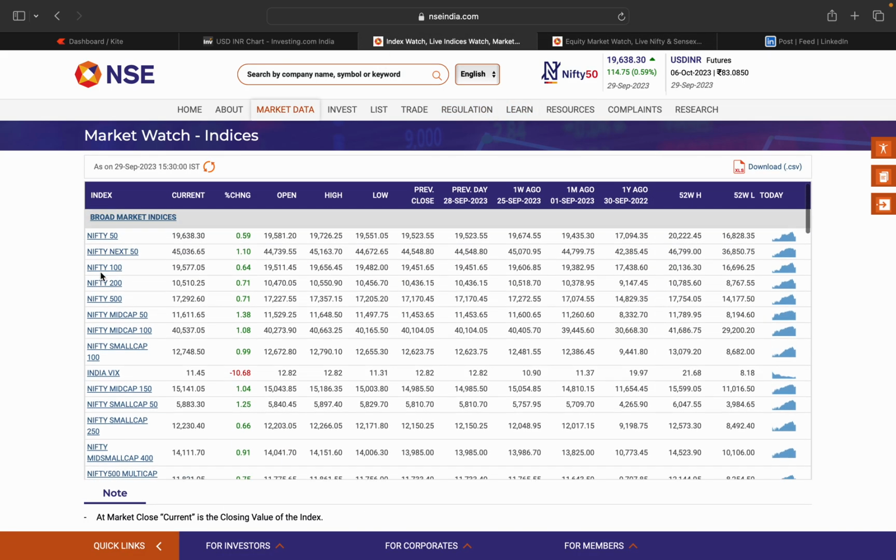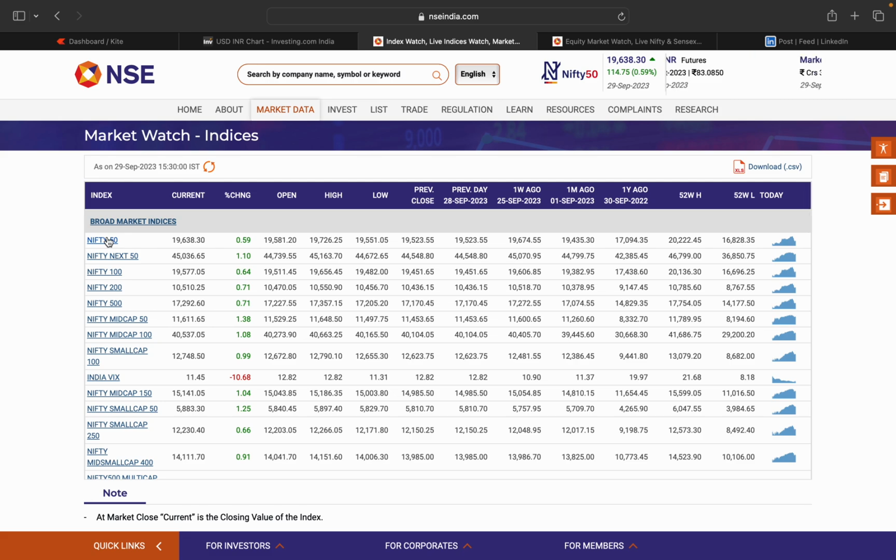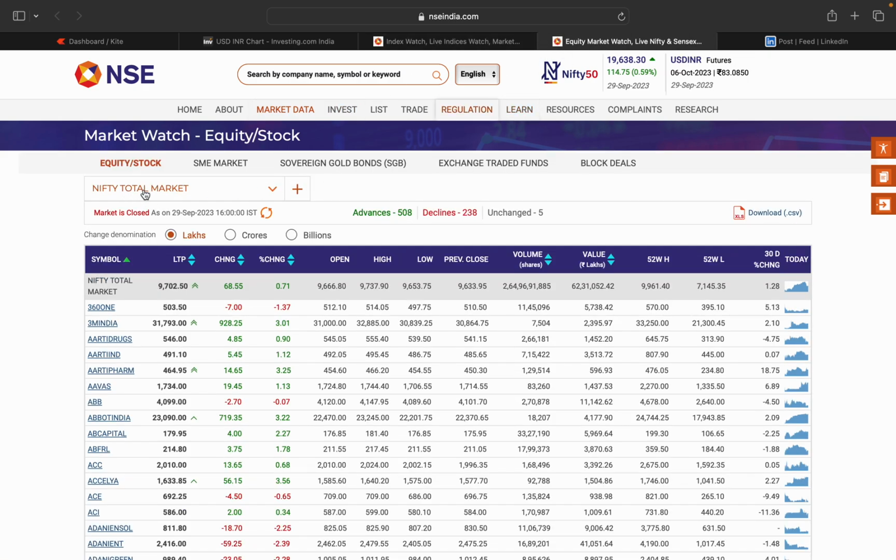The large cap would obviously represent stocks which have a very high market capitalization from various sectors, and the small cap on the other side of the spectrum would do the same thing but include stocks of a much lower market cap. The Nifty Total Market Index will include all of them. To determine how many stocks there are, you could simply download the watch list on the right side, or you could take a sum of the advances, declines, and unchanged, which will be 751 because the index would be included.